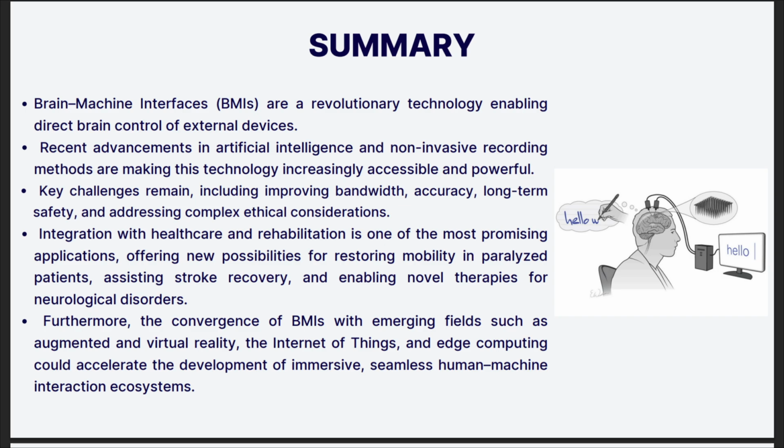Integration with healthcare and rehabilitation is one of the most promising applications, offering new possibilities for restoring mobility in paralyzed patients, assisting stroke recovery, and enabling novel therapies for neurological disorders. Furthermore, the convergence of BMIs with emerging fields such as augmented and virtual reality, the Internet of Things, and edge computing could accelerate the development of immersive, seamless human-machine interactions or ecosystems.